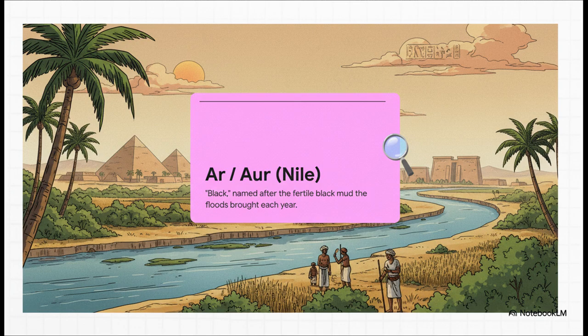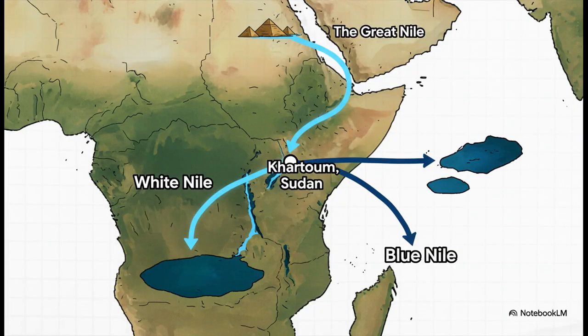Question 10. Where do the White Nile and the Blue Nile begin, and where do they meet? Give it a shot. Pause now. So get this, the Nile is actually made up of 2 different rivers. The White Nile starts at Lake Victoria, and the Blue Nile starts way over at Lake Tana in Ethiopia. They travel for thousands of kilometers before they finally join together in the country of Sudan to become the Great Nile River we know.